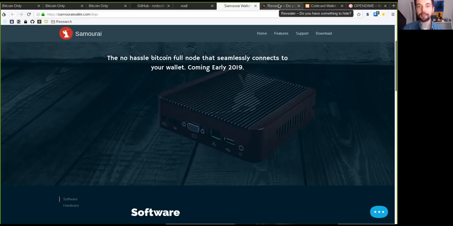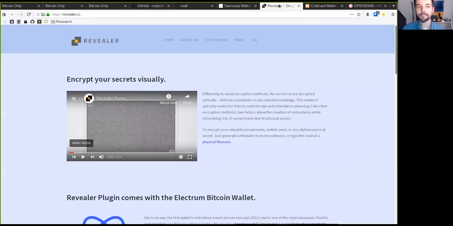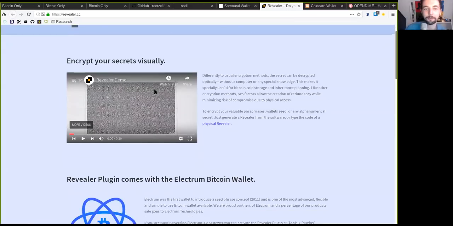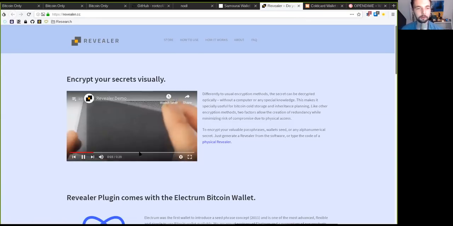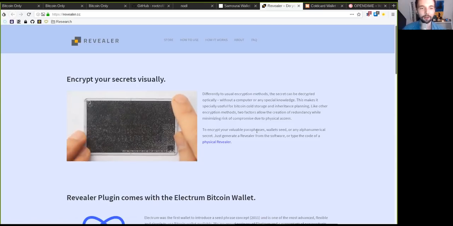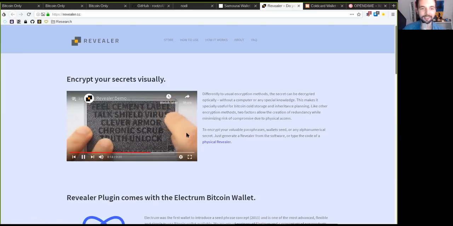Okay, then this is something that I've not known before, and it's so awesome. It blew me away just before the video, now that I know about this. It's called Revealer, and it encrypts your secrets visually. That's awesome. So let's look at this demo right here. We have a little dotted nothing, right? It's just some cipher, some QR code basically, with really small pixels. But what happens when you put your quote-unquote private key on top? And all of a sudden, if you align it right, look at this. What comes out is your mnemonic seed. Is that not awesome? Look at this.